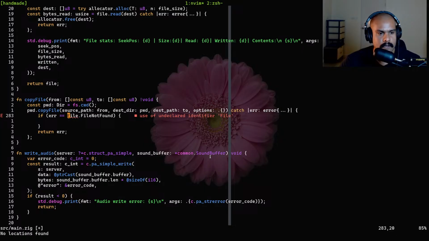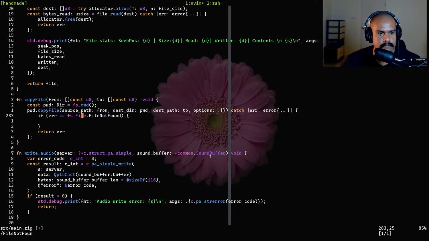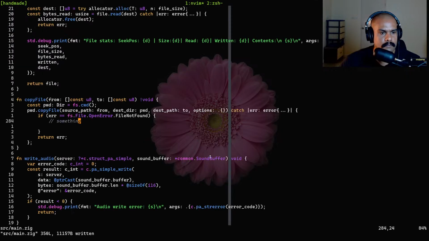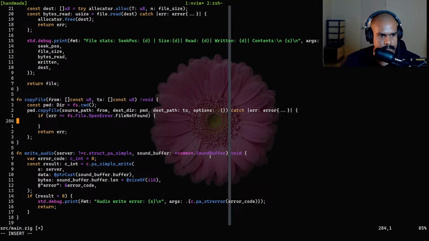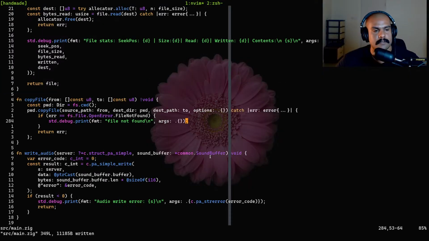Set file. Okay. It'd be nice if it said which file was not found.